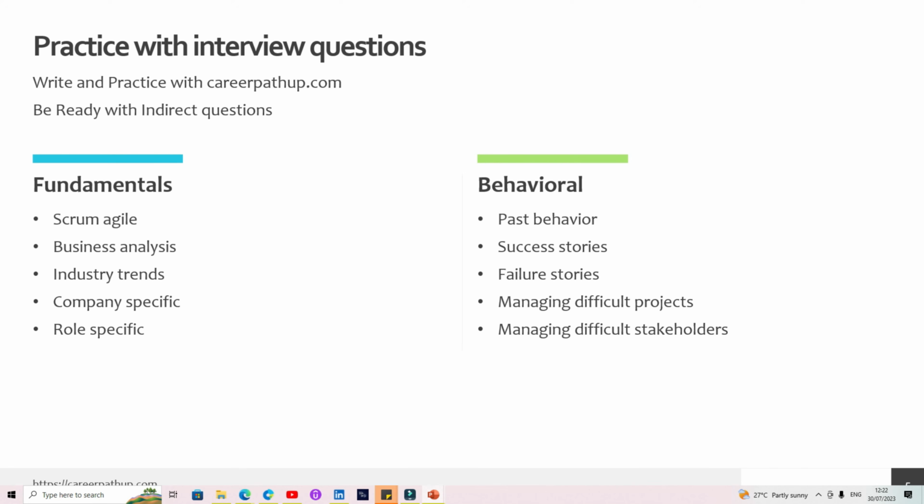So if I ask you, can you talk about a situation when you had to handle difficult stakeholders? And then you just start with this framework, talk about the situation. That will give me some context, because remember, I don't have any idea what you have done. So then I can relate to it. Maybe the same thing might have happened with me as well, isn't it? So then you can talk about what task you did, or actions, or result, or learning, and so on. And when you have practiced, you are calm, composed, your response is well structured. There's an entire flow, there's storytelling in it, isn't it?